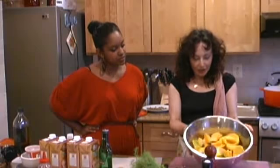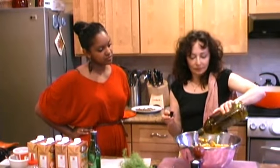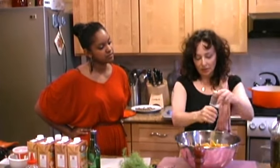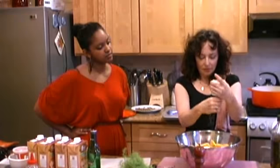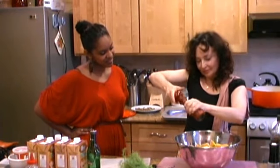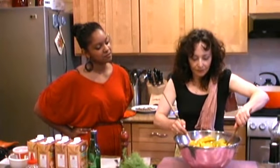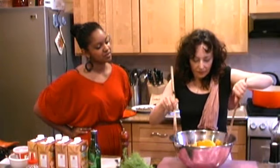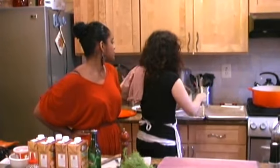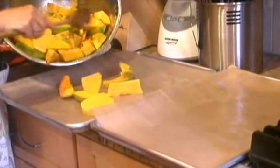Now that we have all this squash cut up, we're going to douse it with olive oil. And then we're going to put some salt in it, some pepper, and then we're going to toss and mix it up. And then it's going to go on these roasting pans right here, which are lined with a reusable parchment paper.